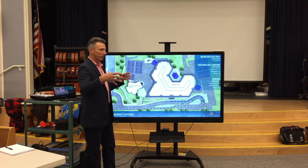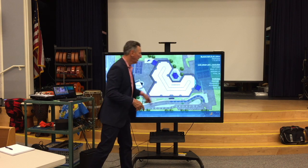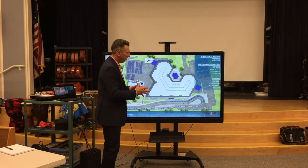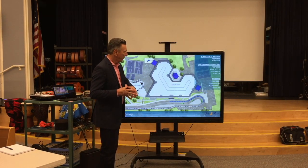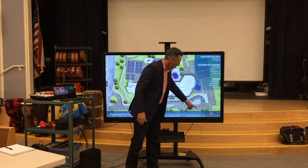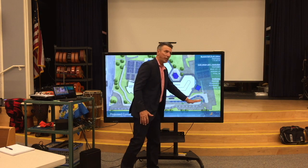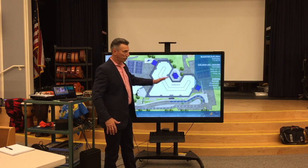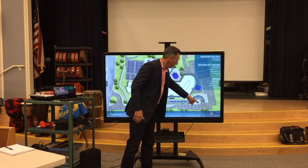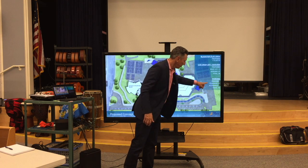So that little change creates a big change in the flow of traffic on site. And then to get the number of parking spaces back that we had, we actually wound up with a few more, keeping this angled parking. This would be for staff, so they get there before the queues show up. Their cars are parked, they're not going anywhere. And then we also have some visitor spaces and other staff parking back here.